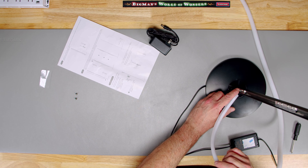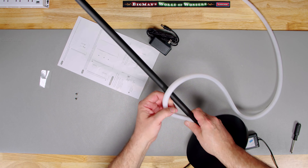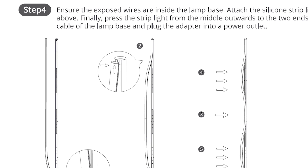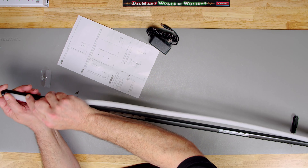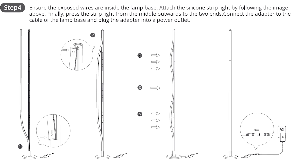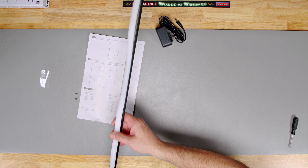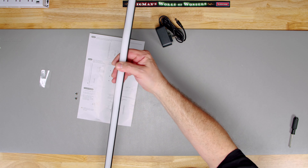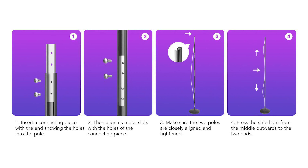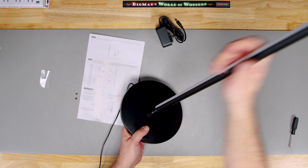Once you have the connector pushed in, take the LED strip and gently push the bottom end into the track. Then come back to the top and push it in there too. Start pushing from both ends toward the center first, then work back to the base, so it spreads evenly through the channel. Go to the middle, then a quarter of the way, then hit all the little bumps in between. It looks seated properly — pretty good!